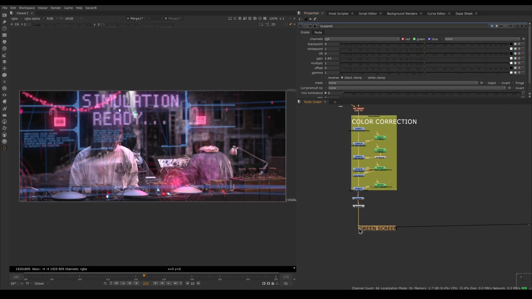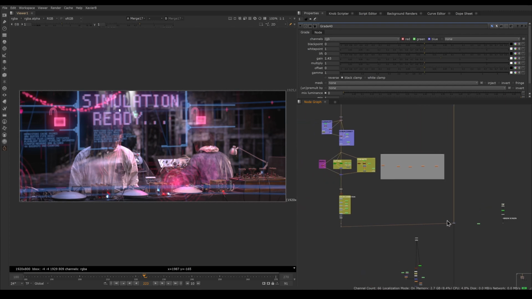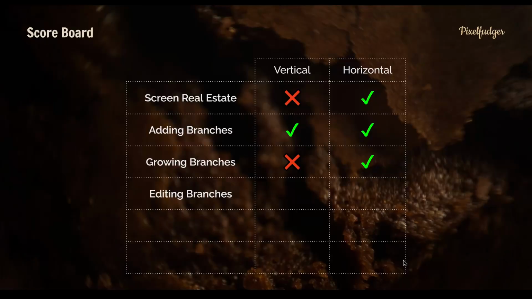And we need an extra dot here because now our pipe is going through the label. So yeah, that's a small detail, but then the fact that our merge is really far away from the branch potentially is really annoying. So in terms of doing quick edits, I think the horizontal B pipe wins. So in terms of points here, this one goes to horizontal. It's not a massive deal, but it's annoying.